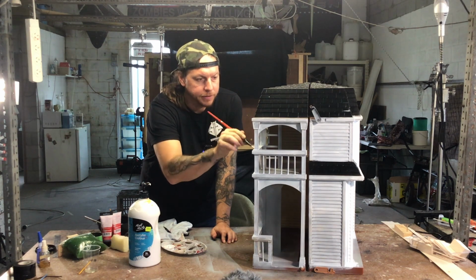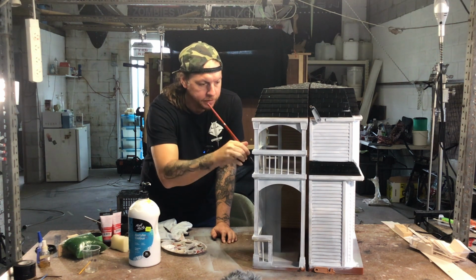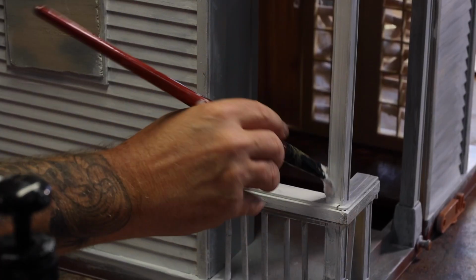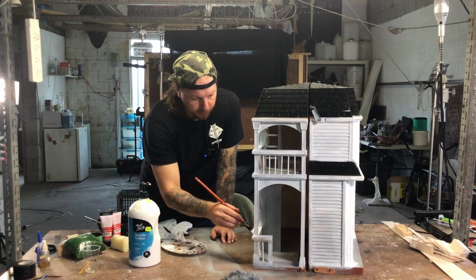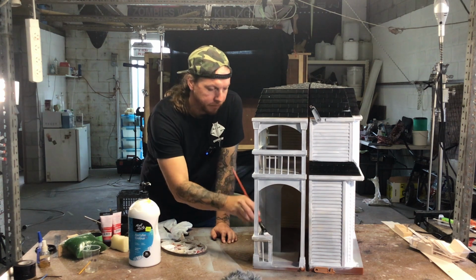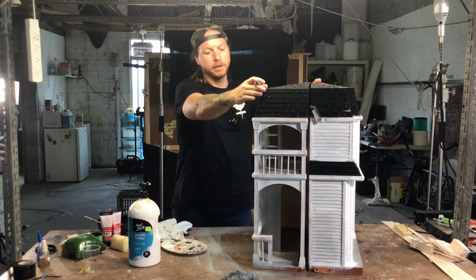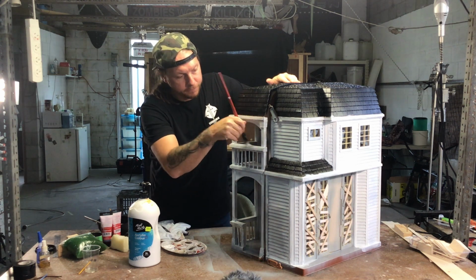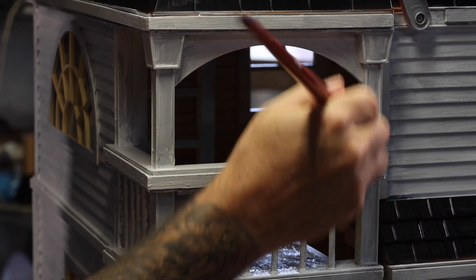I think next episode, I'm gonna just take time out on this and actually do a little mold demo. So molds, we'll do a little mold of, I don't know, maybe a skull head or something that's a detail to the house. You know, something up in here. I think something needs to be there. So I'll show the audience how to make little molds with silicone molds and a little bit of resin casting. Real easy stuff to do, fun. Really handy for all sorts of hobbies and tricks.